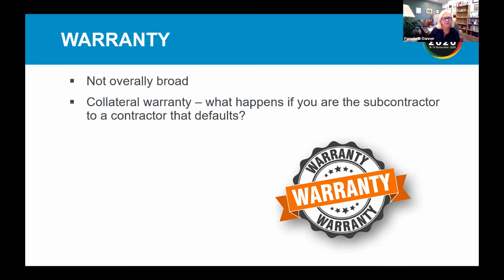Now, Christopher told me that sometimes in the UK, there are collateral warranties. And what happens if you are the subcontractor to a contractor that defaults? You should not be responsible for other contractors' work, only yours. However, the client may still, if there is a collateral warranty, have a legal connection to you through this collateral warranty provision. So be aware of this.